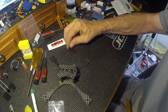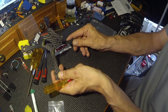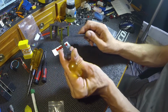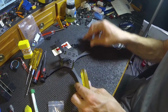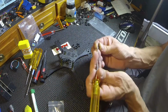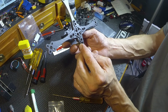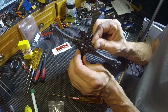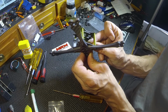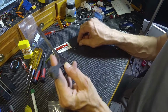It's hard to see it here, but here it is. Let me see if I can get another light on it. Put those final screws in. And this screw just don't make it, does it? Let's try it. Let's try it. It does make it.